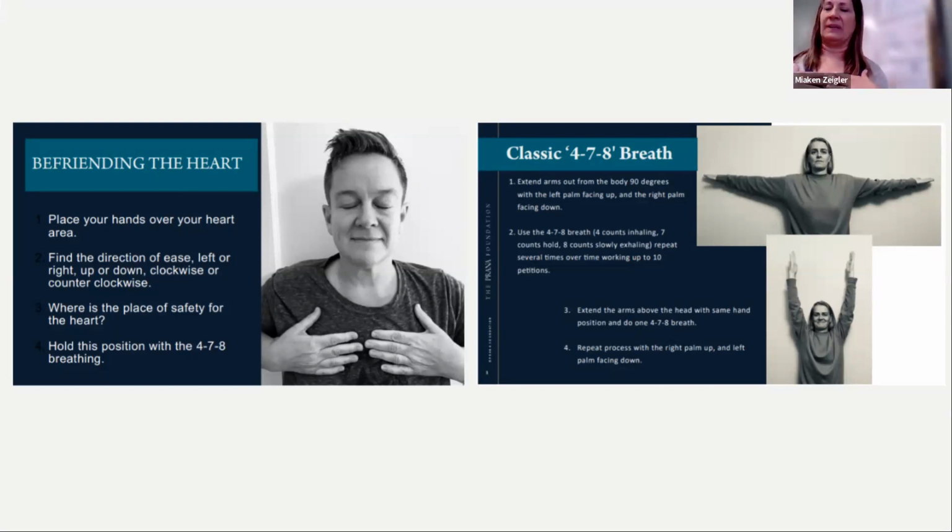And this is breath work that goes along with all the other things. So even if nothing else, you learn to breathe like this, you will be tapping into your vagus nerve and the calming, balancing part of your nervous system. So when you're holding this spot, you're just going to take a breath in for a count of 4. You're holding it for 7 seconds, and then a count of 8, slowly releasing that air out. And I think that's the hardest part. Most of us just exhale and our air is out within 2 seconds.